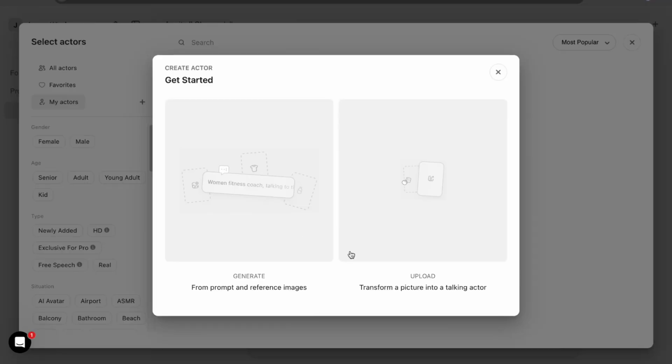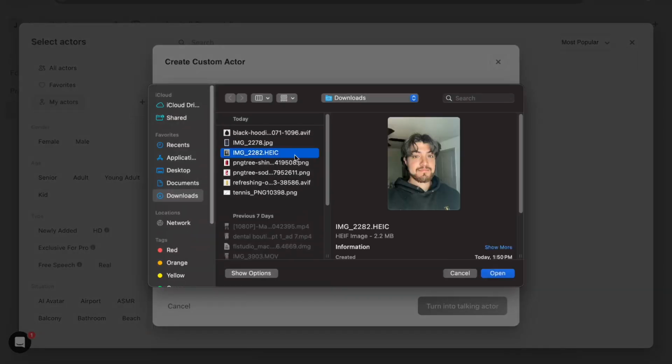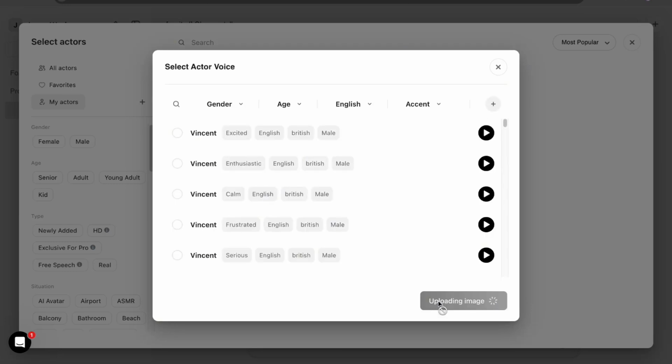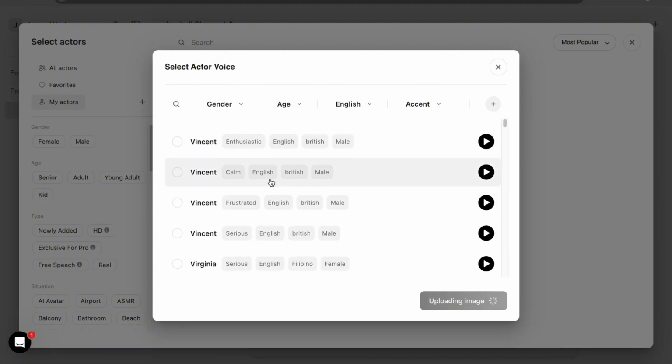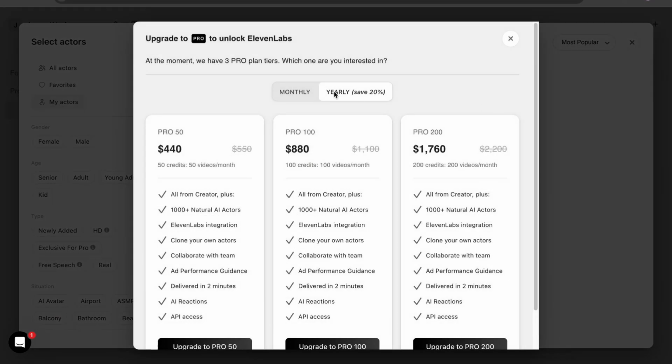Now we're going to go ahead and create our actor from an image, and I'm going to be using a picture of myself that I took earlier. And you also have to make sure, they give you a warning page here, you need to have rights to the image that you're using. So if you're trying to use the face of somebody that you don't have the rights to, that is illegal and you could get in trouble for that. And then it's going to bring you here where you get to choose the voice for your person. And as you saw, I chose a picture of myself, but my audio is obviously not on here.